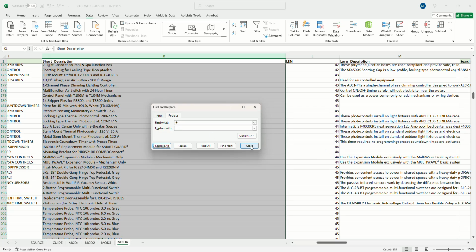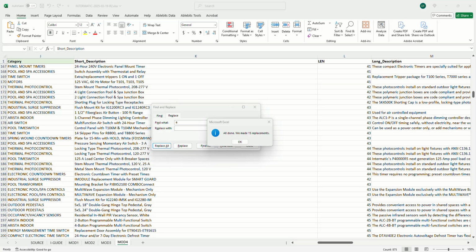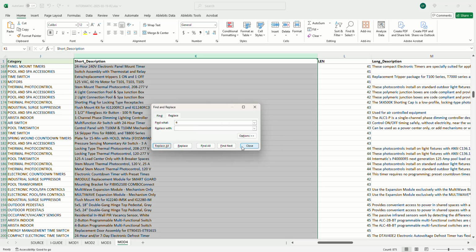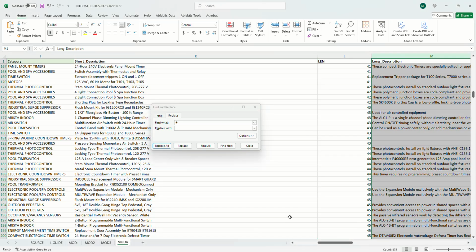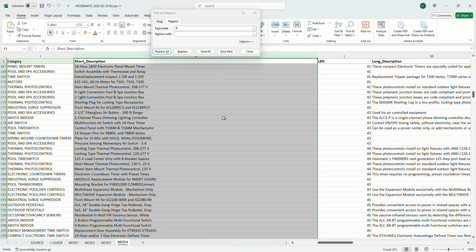And who knows why it did that. We'll check it again. Sometimes when Excel does that, you have to close the program and restart it. So we've done that. Now these right symbols are going to be in the long description as well. So best, while we're thinking of it, is to go ahead and clobber those too. And yeah, lo and behold, it does. Okay, good.